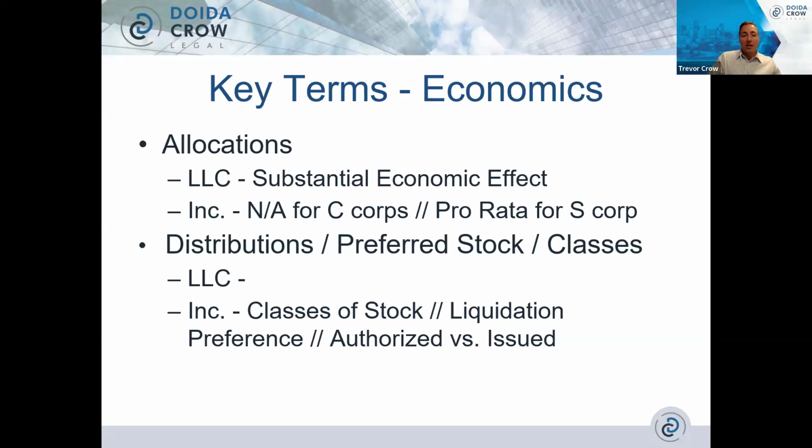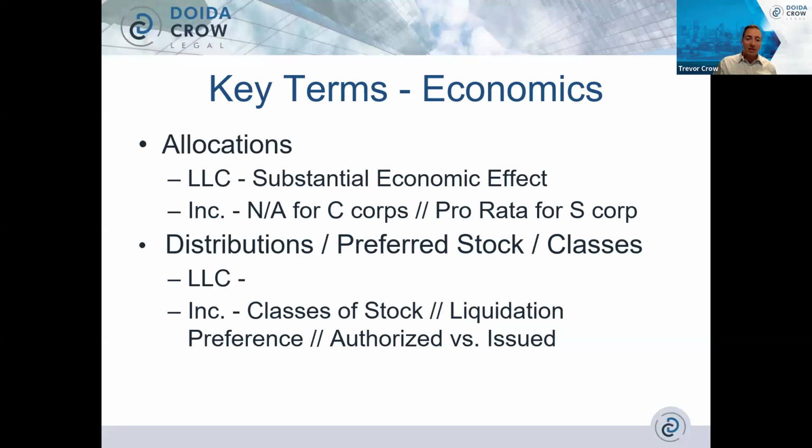And then in corporations, you've got to remember that C corps don't allocate out because the corporation pays taxes itself. But for an S corp, it has to be pro rata. Everything goes out pro rata based on your ownership of shares, and that goes to the one class of stock rule. So that's how that works. Distributions, again, this is the economics, and this is really set up however the deal is.